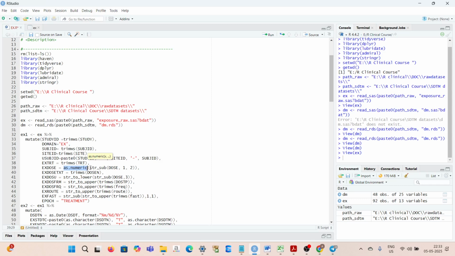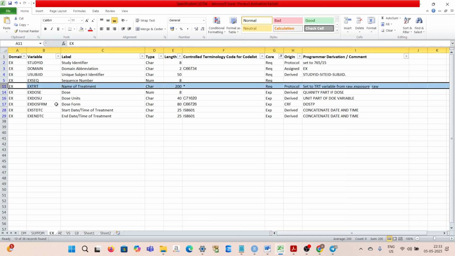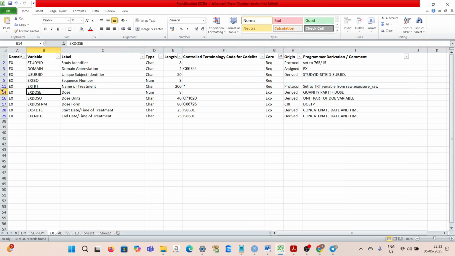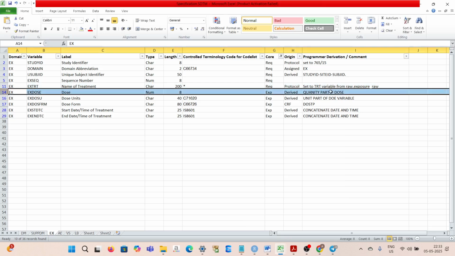And then we have the substr function. This substr function is used to extract strings from those variables. So we need 1 and 2, because in ex, let's check the ex dose.